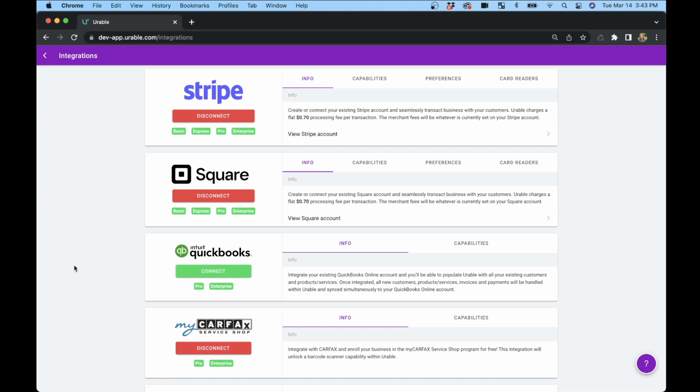This connection would be a little bit overkill for what you need, because what this connection does is every time you create a job in Able, it generates that invoice over in QuickBooks. So if you are a person that has been using QuickBooks Online to generate every single one of your invoices, and you need to continue to do that, maybe because you have an accountant in place that needs you to keep doing that for their reconciliation process, or maybe that's just how you've been keeping track of things, then you would be an ideal candidate to connect to QuickBooks because this will streamline that process.